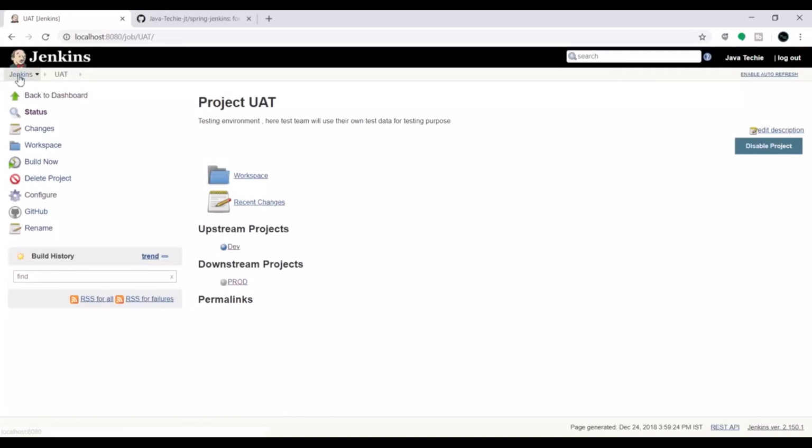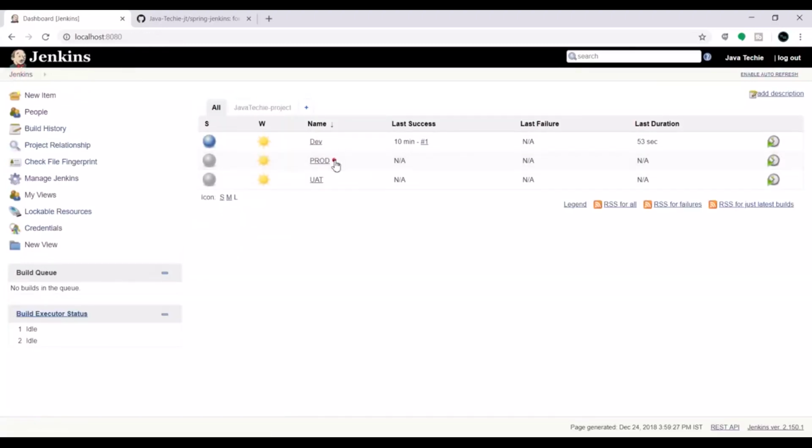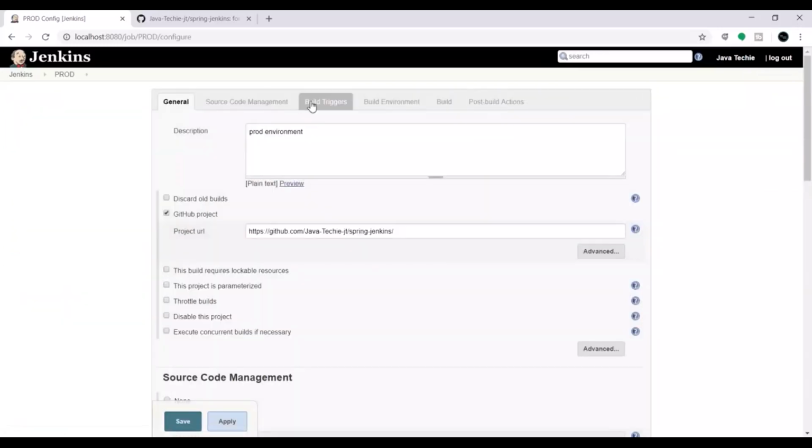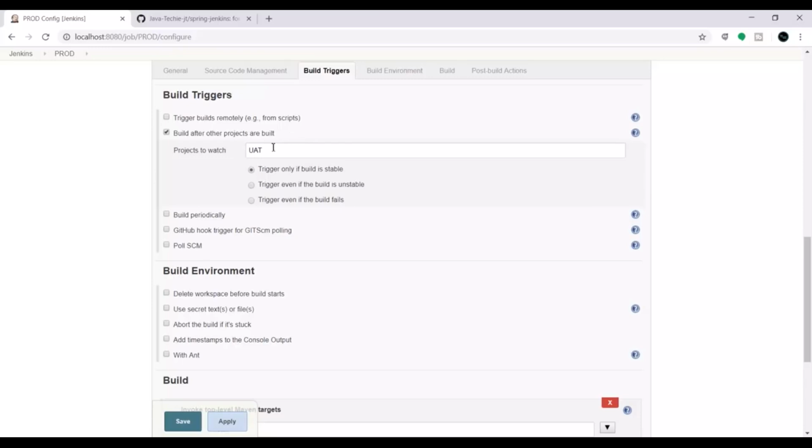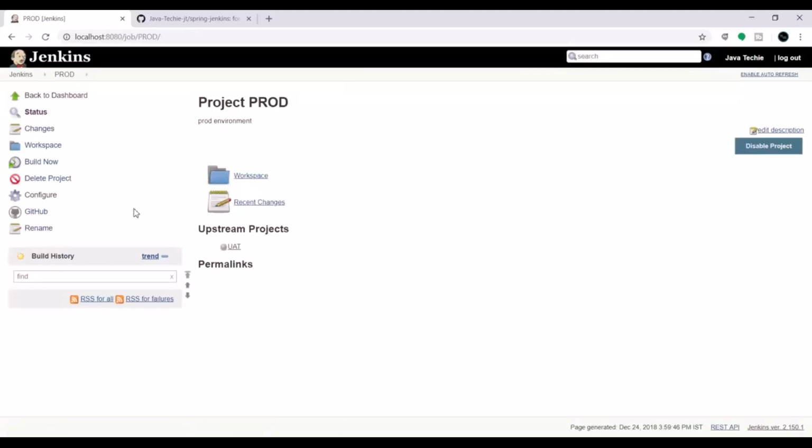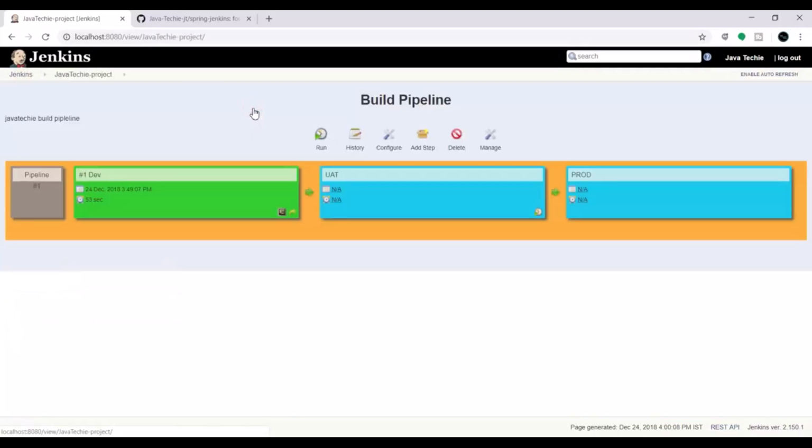Okay, go to Jenkins, go to the production, configure, click on build trigger. Once dev is done, then UAT, and after UAT I want to run the prod, so it is fine. Here we can specify the UAT. Click apply, save. Now click on your Jenkins, go to your build pipeline.